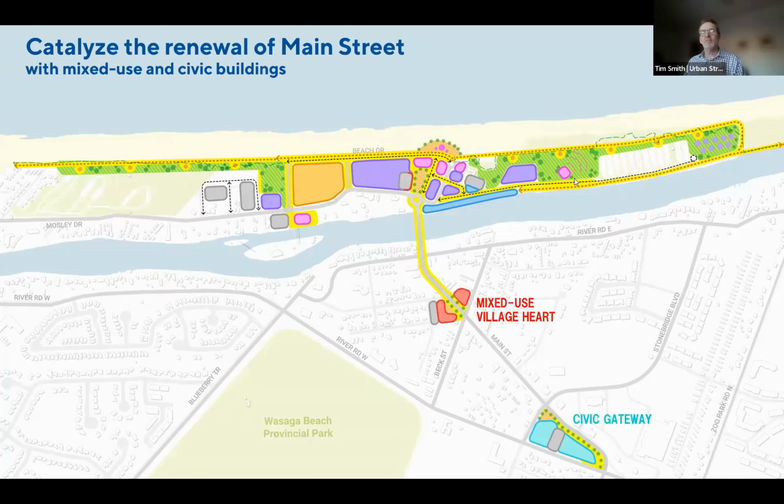On the other side of the river, building out Main Street will take some time, but we see starting that in the coming years with some catalyst developments right at Beck Street on town-owned land and property across the road where we know there is strong development interest. And as well, really taking something at the gateway to Main Street, perhaps more new civic buildings, new commercial buildings to really define that entry to your downtown.